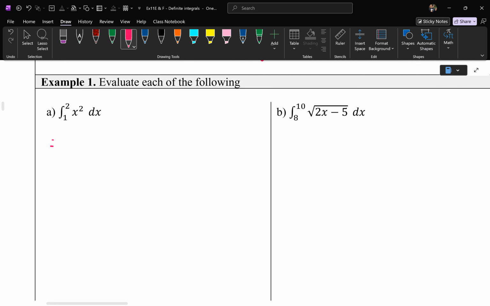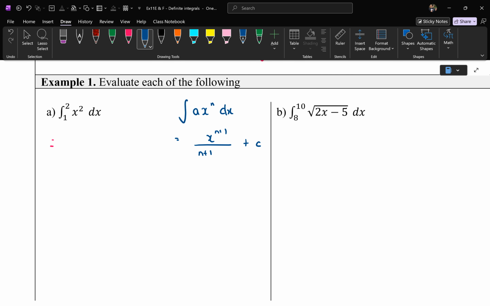So first thing, it's still the same thing. You've got the antiderivative of x squared dx. Here's your rule again for those who are learning. The antiderivative of ax to the power of n dx, this is what we learned last week, is the same thing as saying x to the power of n plus 1. So remember, you've got the n plus 1 over n plus 1. Remember, it's the reverse of that. And then don't forget the extra plus c.